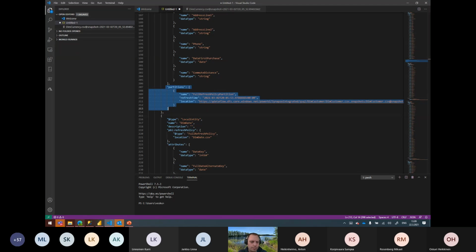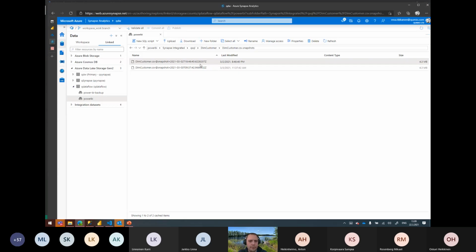Synapse, on the other hand, can read CSVs. So we could implement a CSV select statement over this, but unfortunately there are no column descriptions. And we never know which of the CSVs is the current one if we don't parse it or somehow look at what's the newest one.